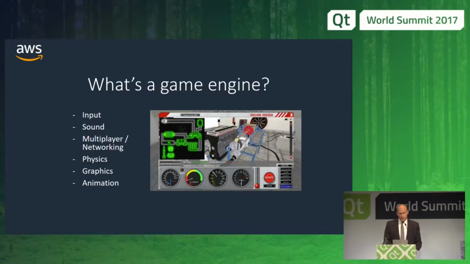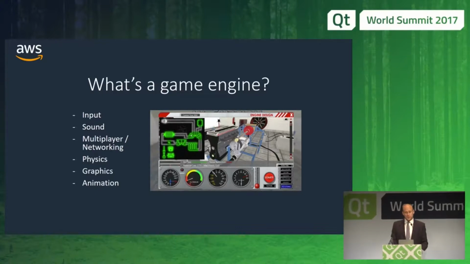Physics. This is a broad category that includes things like projectile computation, collision detection, and player motion. It's one of the most math-intensive areas of game programming. Graphics and animation are also particularly math-intensive and easy to mess up. This engine aspect is what makes a game look good, so it's been one of the most hotly contested battlegrounds in game engines for a very long time.